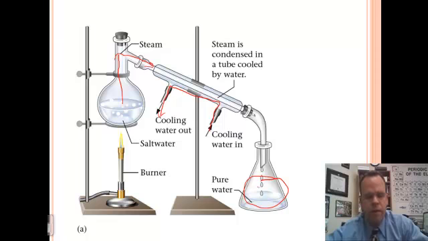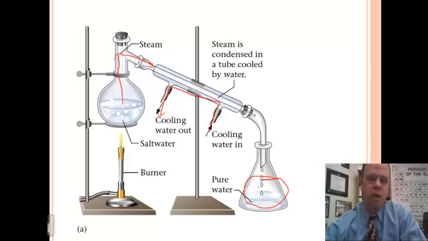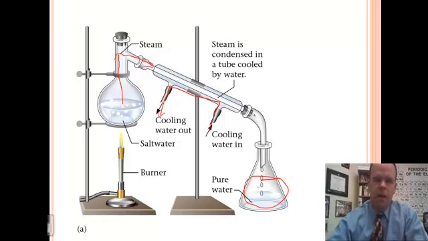This picture comes from your textbook, so if you want to see a copy of it, it's in your textbook. This would be a good way of separating salt water. The salt will not boil; the water will boil at a much lower temperature, close to 100 degrees Celsius. Salt would be at a much, much higher temperature before it started to boil. So at just barely above 100 degrees Celsius, the water starts to evaporate, and you can collect the pure water over here in the container, leaving the salt behind. If you don't want to worry about collecting the water, you just want to get the salt by itself, you could just evaporate off the water and the salt would be left in the container.